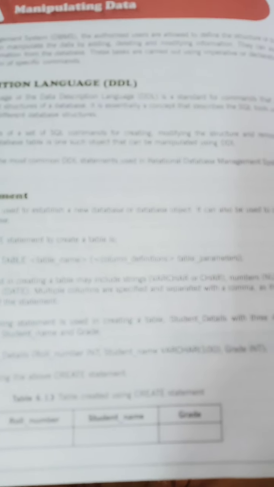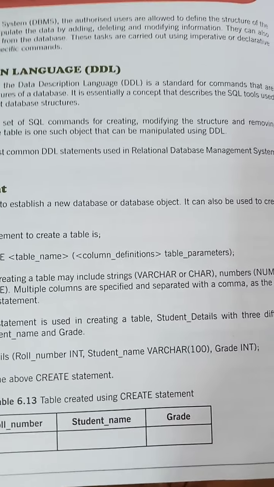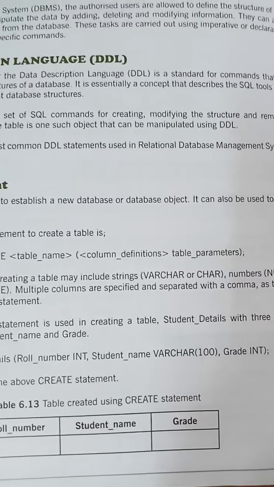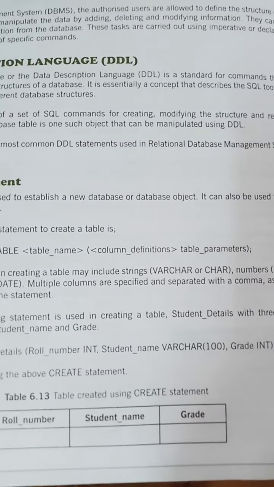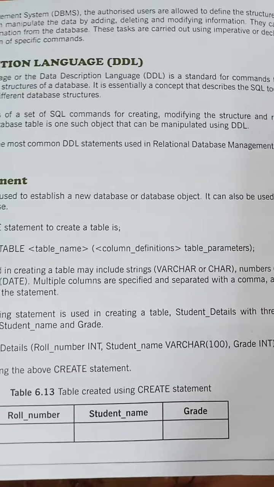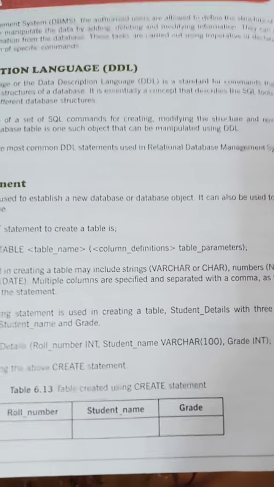So suppose you have created the table named student, then what will you do? CREATE TABLE student, and then give the opening bracket, and then, suppose, roll number. If it is integer type, integer means numeric data type. Roll numbers 1, 2, 3 are usually numeric data type. So roll number INT, comma, student name, or any other column heading you can give. Simply you can give name, then you have to give the data type like VARCHAR, or you can write CHAR.